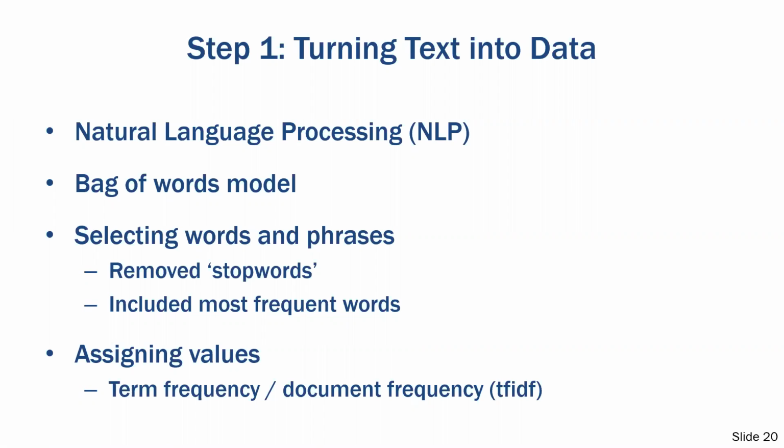And right before that, we removed what are called stop words, words that we know do not carry much meaning: if, and, but, the, so forth, and just stripped those from the abstracts, counted up the most frequent words, and then we assigned values, having selected those 2,000 most commonly showing up words and two-word phrases in the abstract. We assigned each of them a value for every single abstract.